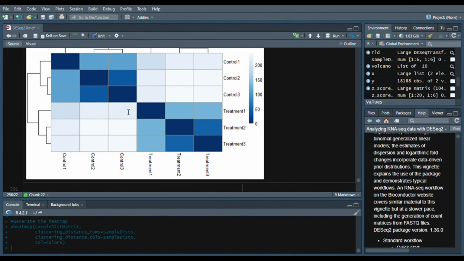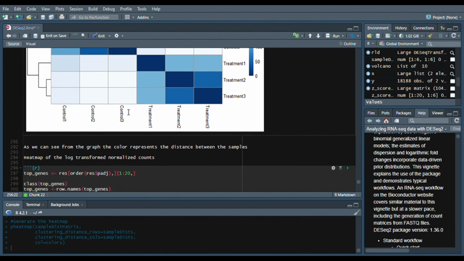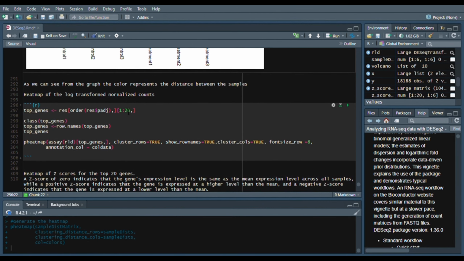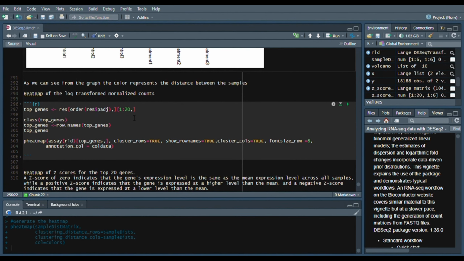Then a heat map of the log transform normalized counts for the top 20 genes was generated. Let's break down that code. Top genes equals results, order, results $ p-adjusted value, for the first 20 genes. This line selects the top 20 differentially expressed genes from the results object, which likely contains the results of a differential expression analysis.